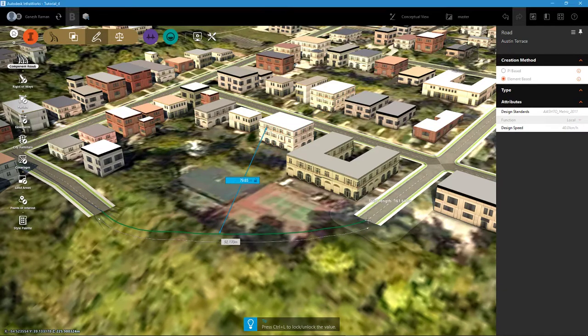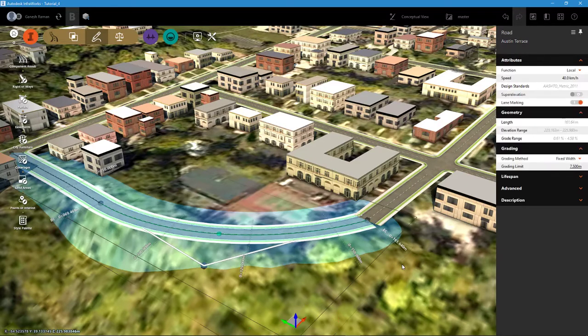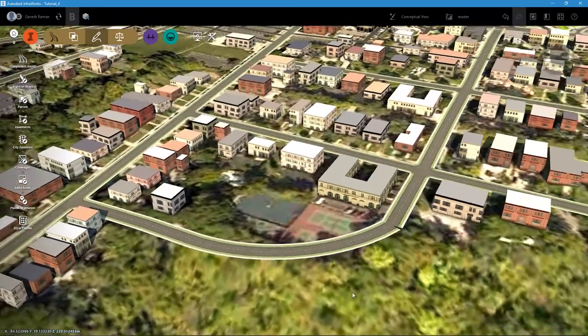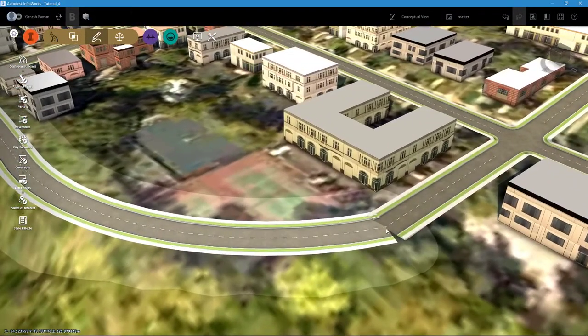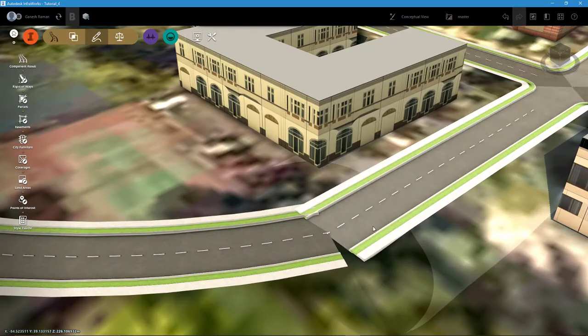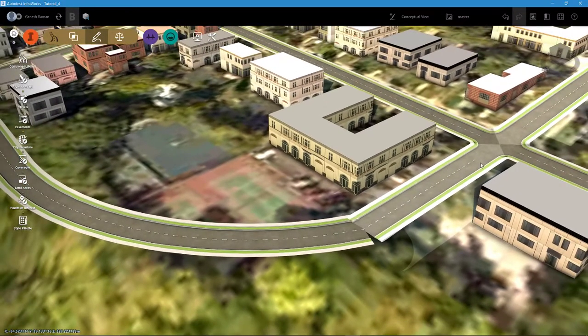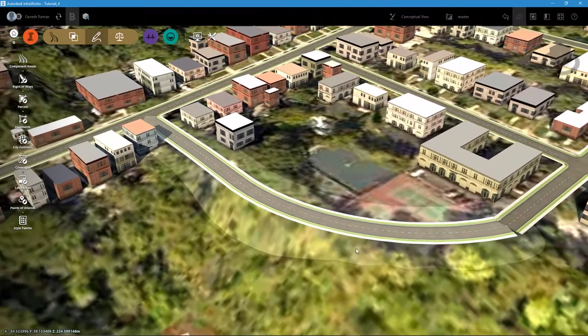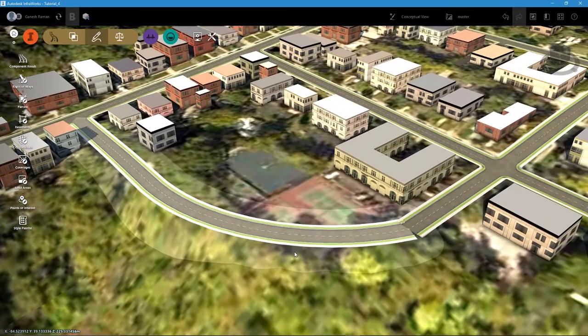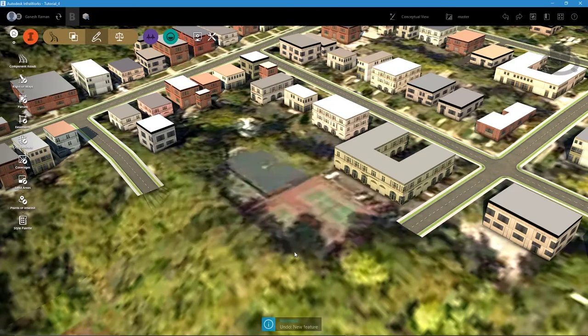So I'm going to select here, I'm going to left click here, I'm going to right click now and say end draw. This is great. Now I have connected to Austin, but I have a problem over here. It doesn't connect quite right because this road is not a tangent to the curve. So here's what I want to do. I'm going to undo what I did so that I can cleanly connect the road. I'm going to undo this.